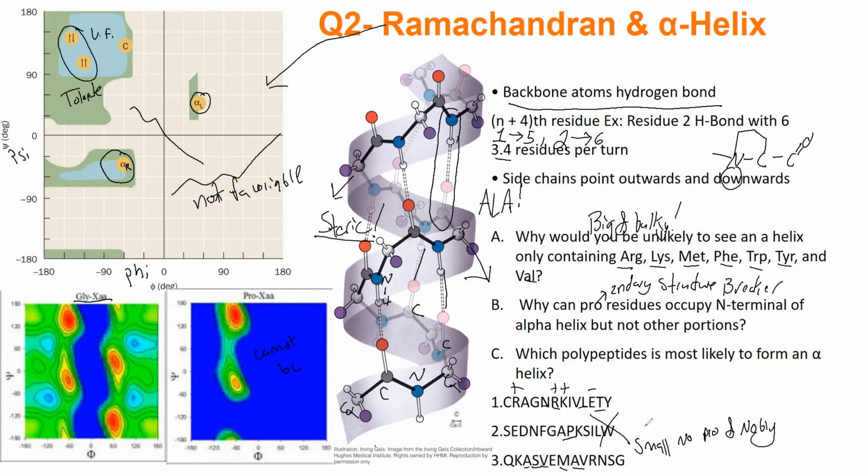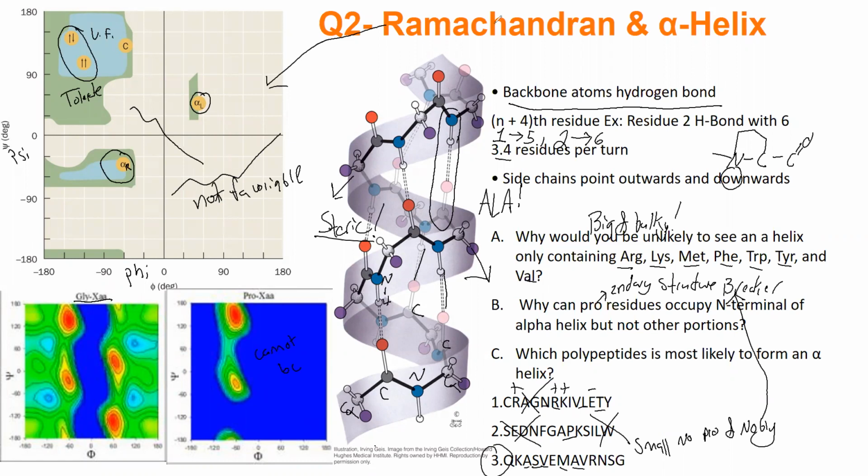Glycine is also a secondary structure breaker, because glycine is so small, it has a lot of flexibility. So it doesn't want to be constricted to being in an alpha helix. Once you're in an alpha helix, you can't really move. Glycine loves to turn. That's one of the features of glycine. It can move a lot. In a secondary structure, it can't. So glycine doesn't really like to be in that. So it would be 3. Can't be 1 with proline, glycine not really either, big bulky things, and that's 3.